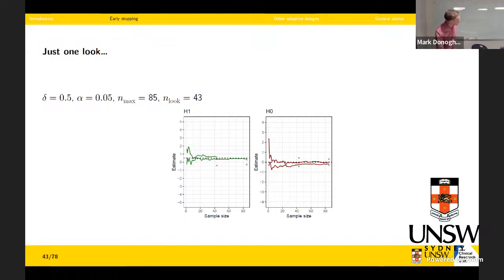Our second one in the first scenario actually is outside our boundaries at halfway, so that's good as well because we found the significant difference and we've managed to stop early, so we don't have to go all the way to 85. And in the null scenario, we've got the right result again here. Third one, on the left-hand side, it is just outside the boundary at halfway, so that's good. And we've got the right result in the second case too. So this is looking pretty good.